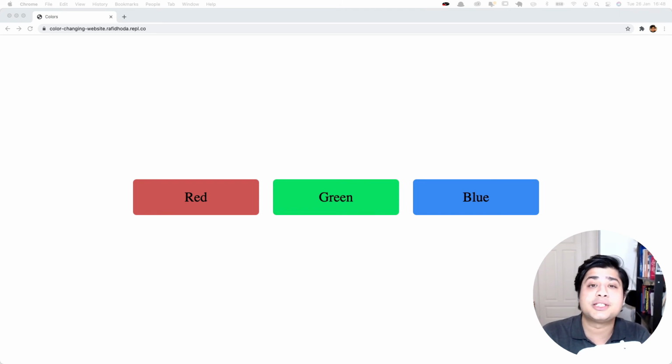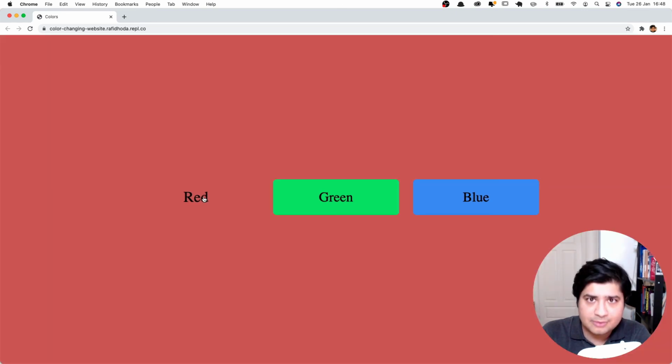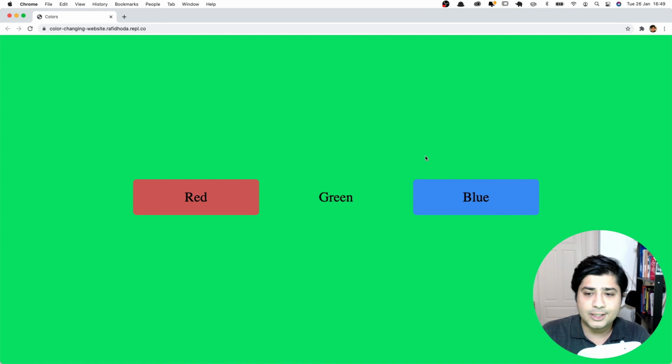An entire project from start to finish. In this project, we're going to be building this website. Let's take a look at it. It's a very simple website with a white background, but it has 3 different buttons on it. If you click the buttons, you change the color of the website. It's a simple website using HTML, CSS, and JavaScript that changes the background color.